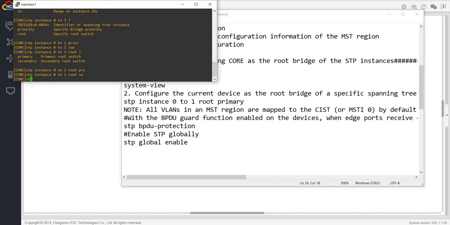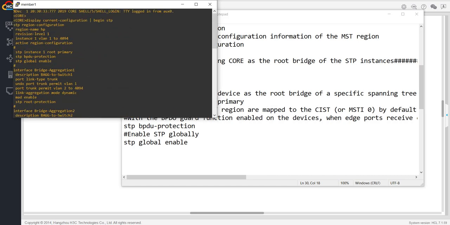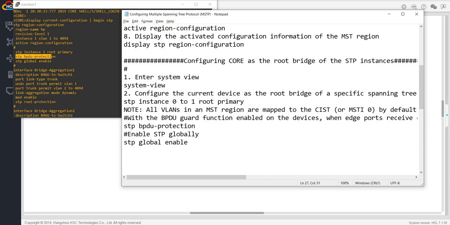Let me go back to the STP configuration here. And BPDU protection. This is the command that you can enable on this switch.